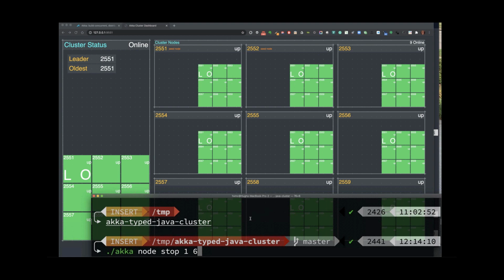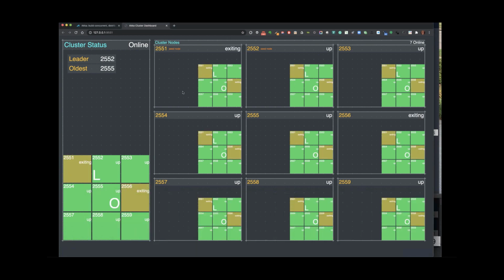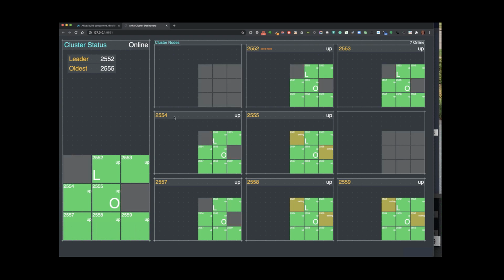So I'm going to stop nodes 1 and 6. So in the project, I run the script: akka node stop 1 6. And when I do that, you can see nodes 1 and 6 change state, and then you can see the nodes go away.